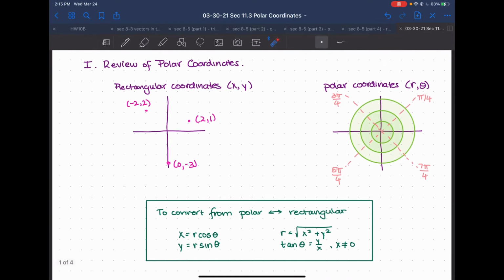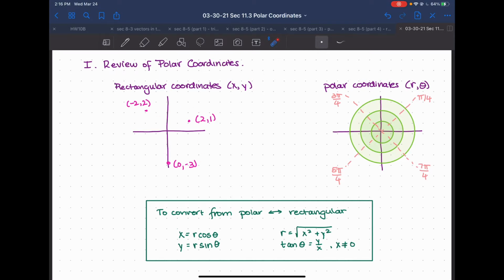Okay, so just a quick reminder of what polar graphs are, or polar coordinates. So remember, we're used to rectangular coordinates where we have an x and a y coordinate, and the x tells us how far to go horizontally, and the y tells us how far to go vertically, and we have our points. So the point 2, 1, we go 2 units in the positive horizontal direction and 1 unit in the positive vertical direction. That gets us a point. 0, -3, we don't go anything horizontally, but we go -3 vertically, so on, like that.